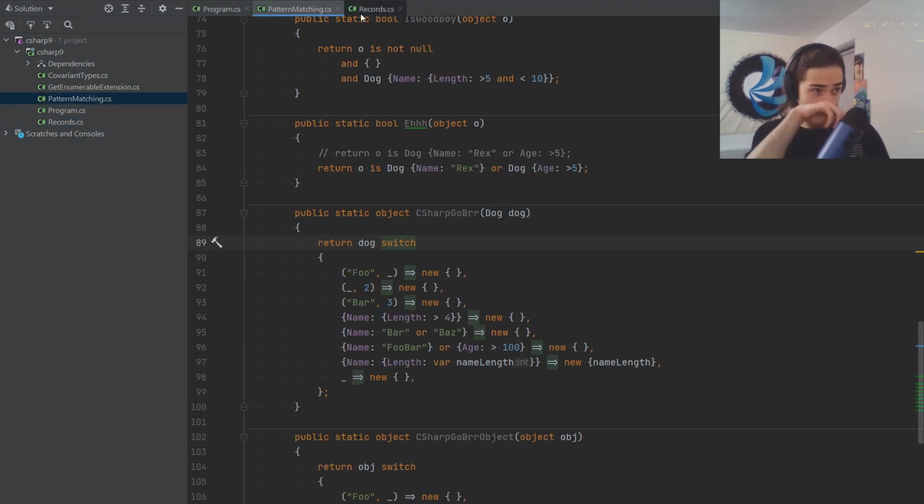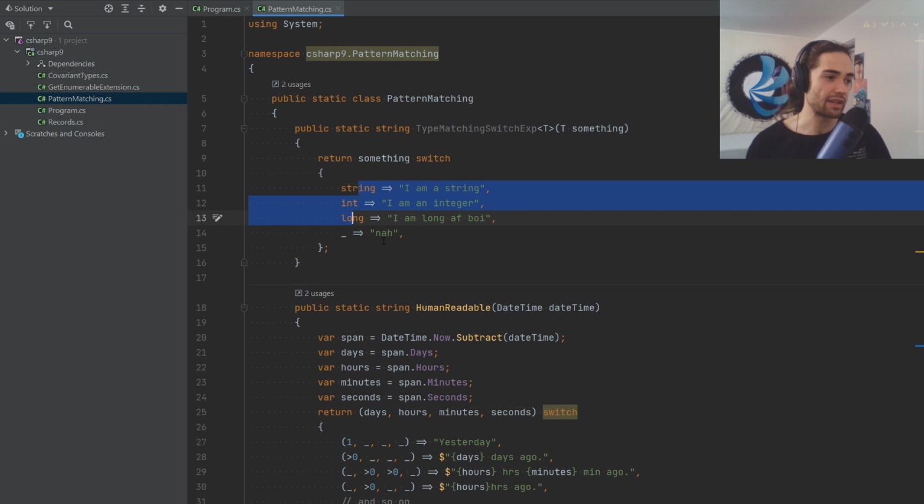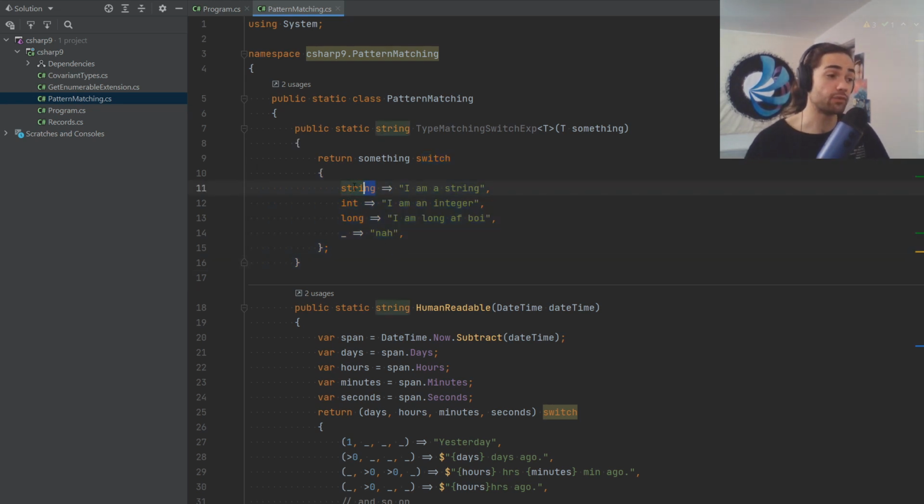Some of the features here are not C#9 only. Pattern matching was introduced in C#7 and has been growing since. Some of these are C#9 features, some are C#8, some are C#7, right? But just as a general overview of where pattern matching is right now, let's take a look at it. So we pass some kind of a type and match it on the type, right? Is it a string? Is it an integer? Is it a long? If you don't know about switch expressions with pattern matching, you've got to have the constant value when you're matching against a pattern.